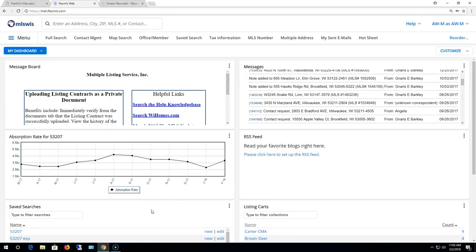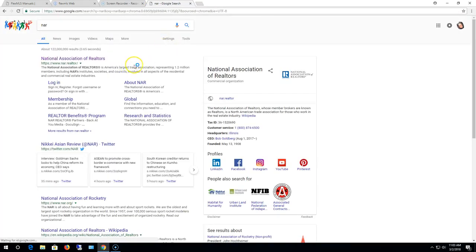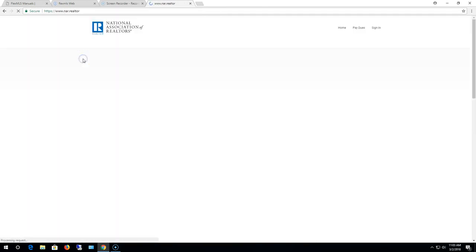Next is the RSS Feeds Reader here. So here, what RSS Feed stands for is really simple syndication. So what you can do is you can pull in an RSS feed link from any site, real estate related or not, and you can set it up right here. So what I'm going to do is I'm going to go to the National Association of Realtors site, and I am going to look for a RSS feed to pull in.